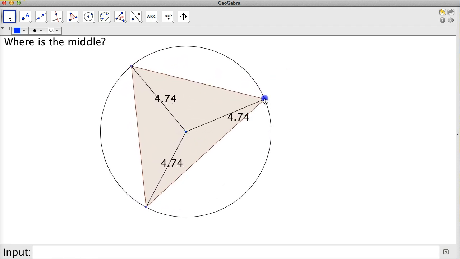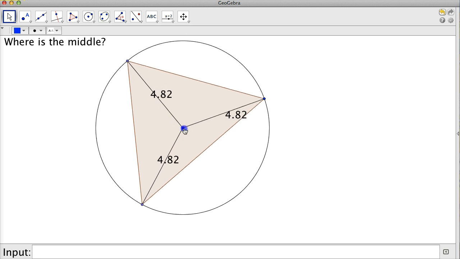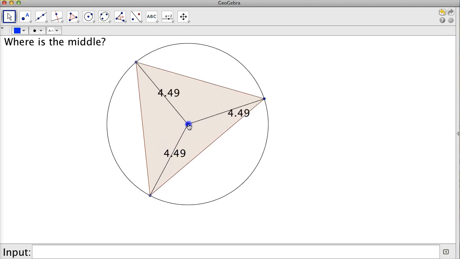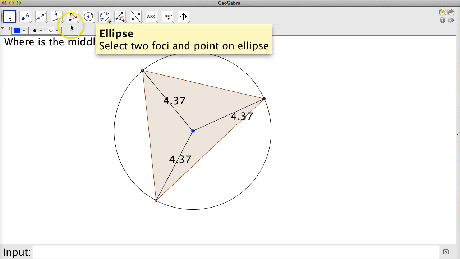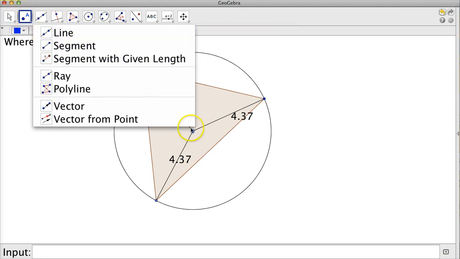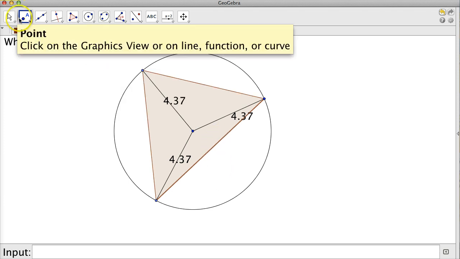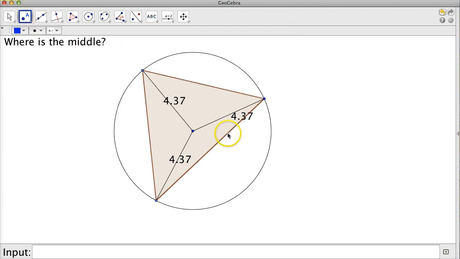Now here's the really cool part. So if you have a circle around a triangle and you're like, well, then how do I find this middle? Like, this one was given to me, but how do I find it? If you remember how we did the middle things before, check this out. All we're going to do is find the middle of this line, just like we did before. So if I put like a point just past the middle, like that. Let's see if I can put the point on the line here.